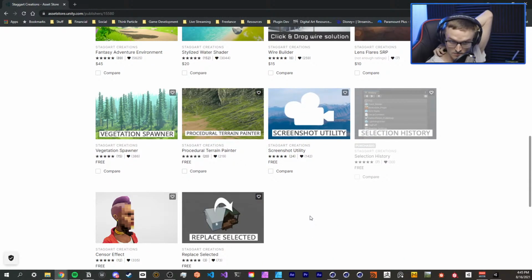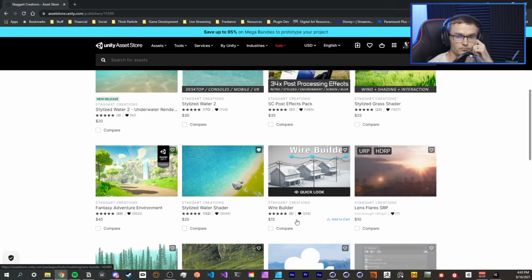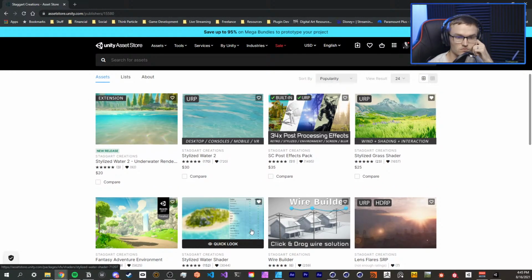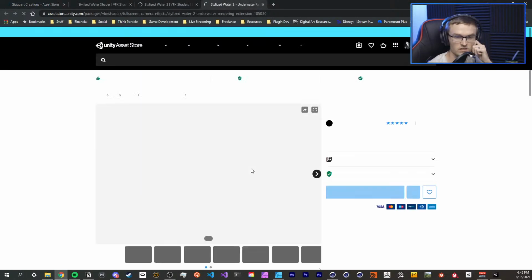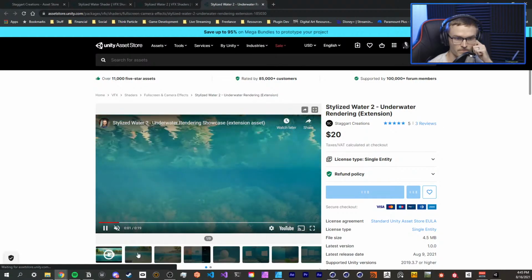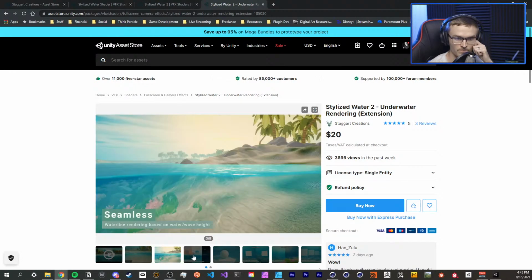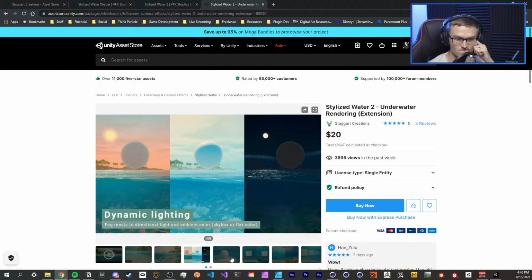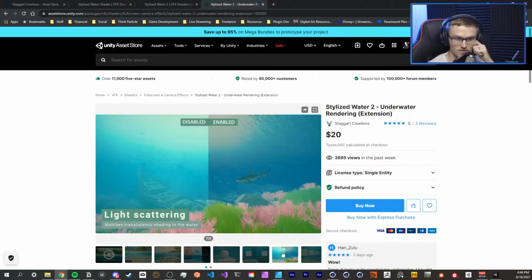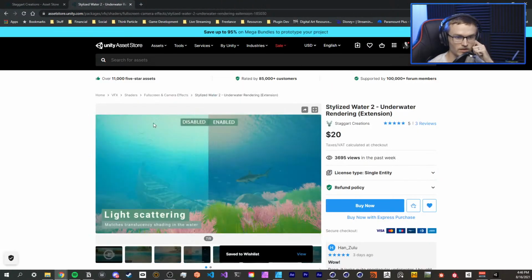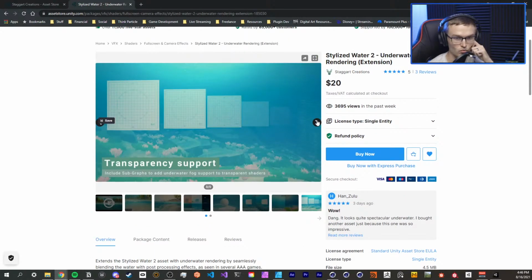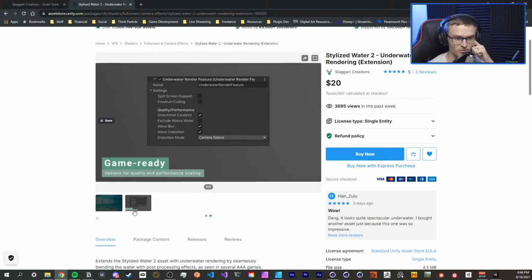But okay, let's check this out. That's really clean. All right, we're gonna wishlist this too. Welcome to working in Unity. Everybody gets obsessed with assets. Ooh. Oh, that's super cool. Okay. Cool. All right.